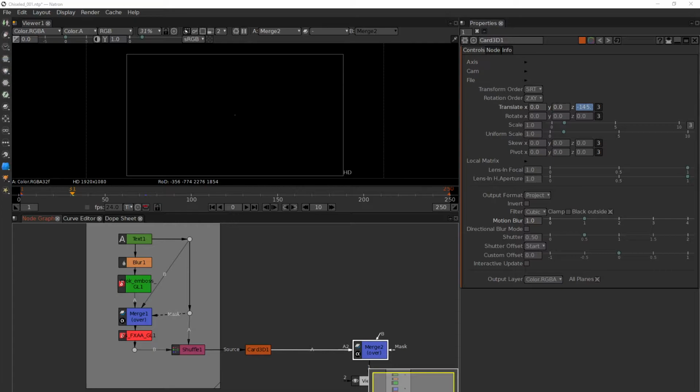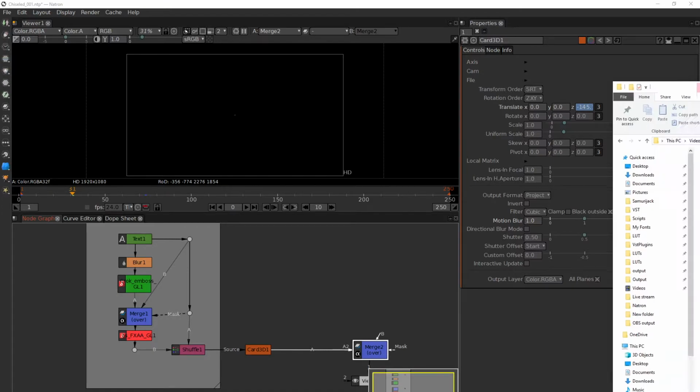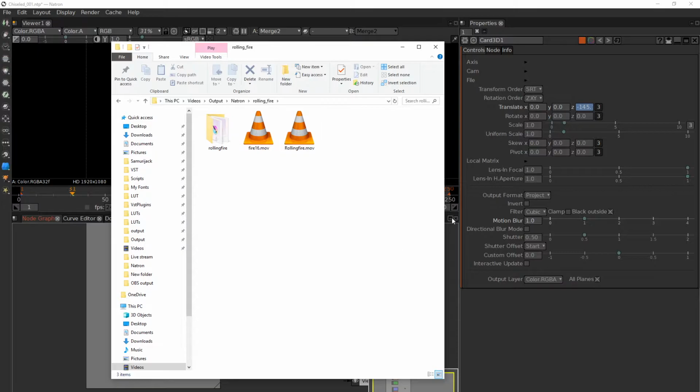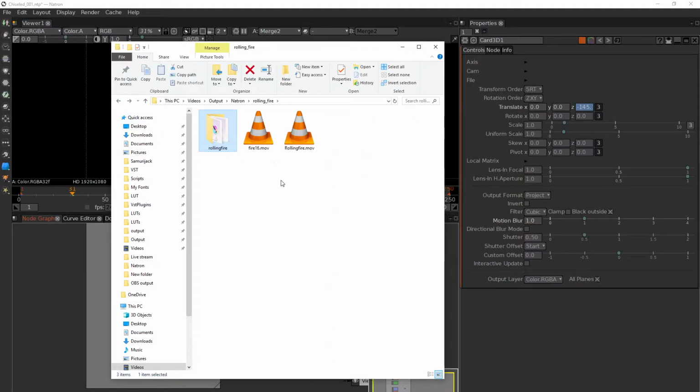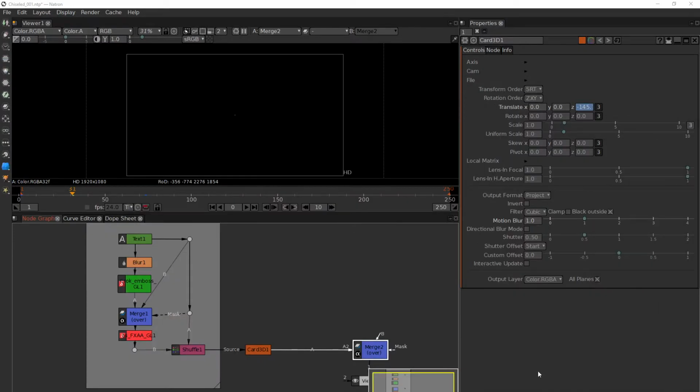All right. So, I'm going to bring up this. All right. So I have this rolling fire, and I have 3 different things here. I have a folder full of EXR files. And the EXR files are saved out in a format, and I'm going to show you guys how I saved it out in a moment. But these other 2 are QuickTime files, and you know what? I was too hasty on my deleting of that.